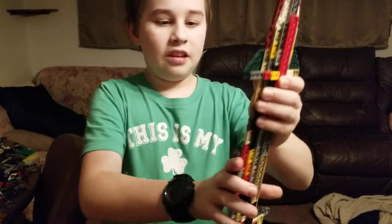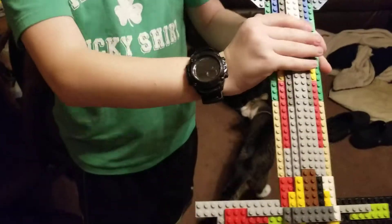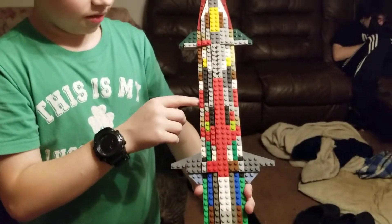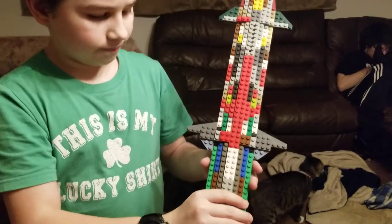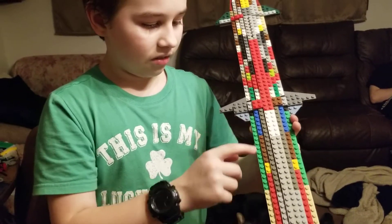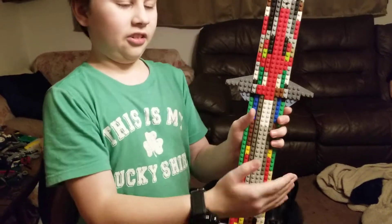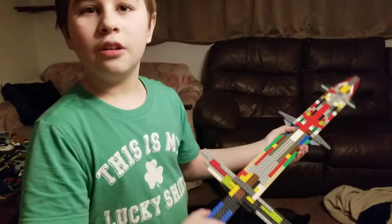You can see how there are larger pieces on right here than up here, because these are just little two-stud-wide ones here, and these are like 12 or 20 studs wide lengthwise here. Mine here is 8 wide. I think his is 12 or 16 wide, so his is much larger.